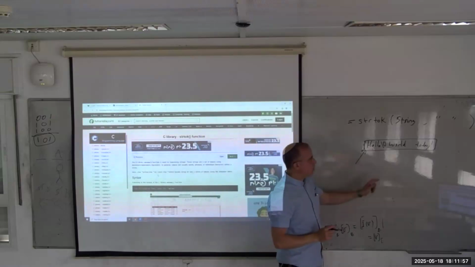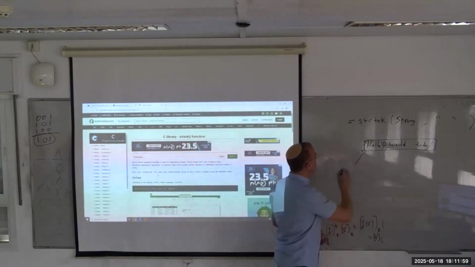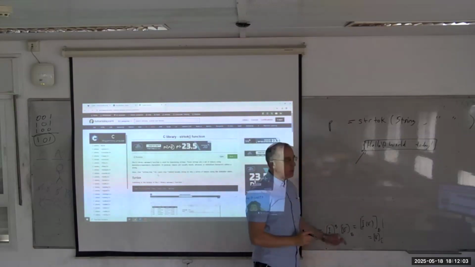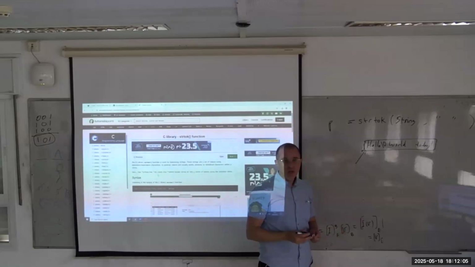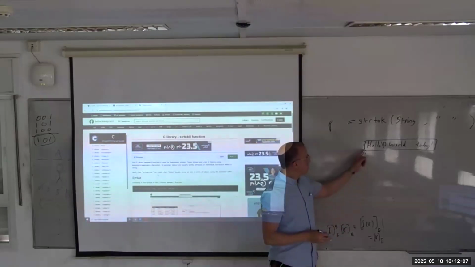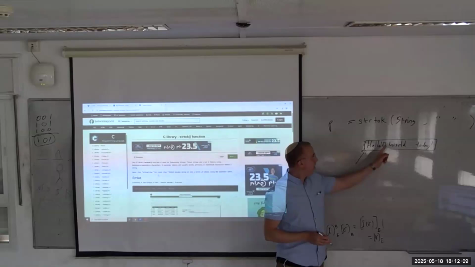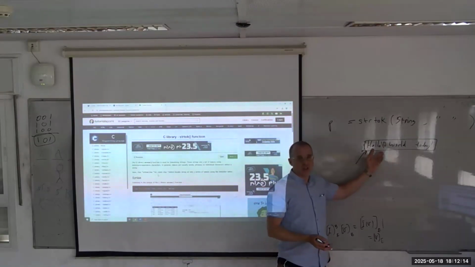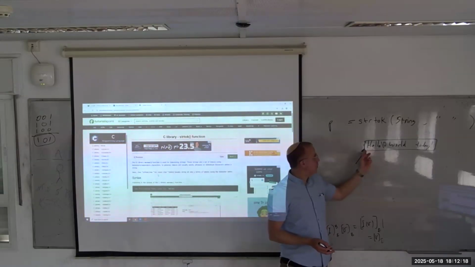If I actually try to print this pointer that it returns me, P, what is printf going to do? It prints until it hits a null. So it's going to print hello, then hit a null, so it'll stop printing. It's as though I got just a hello, but really it just stuck a null in there and gave me the pointer.